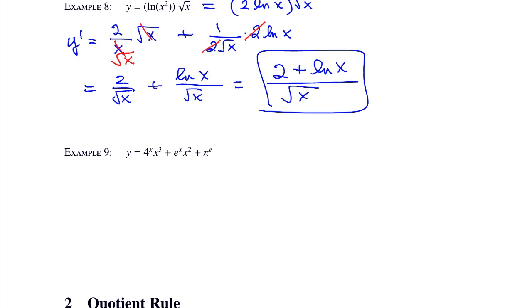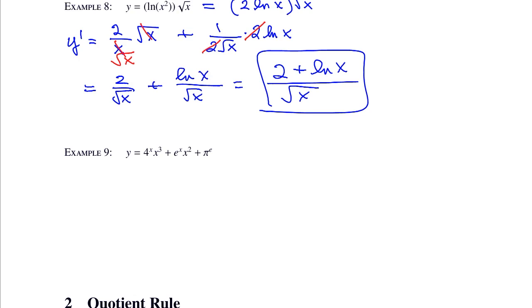You've got to be careful about where these things are split up. See? This is this plus this. That's not the product rule on the big scale. It's the product rule on small scales.